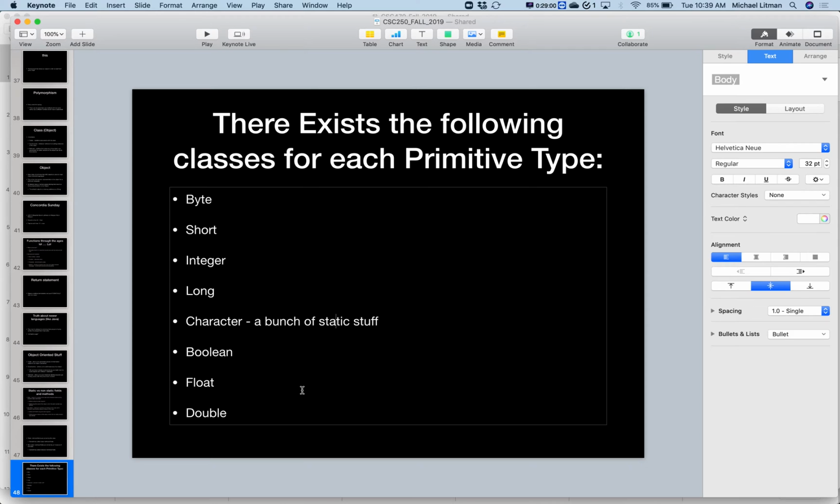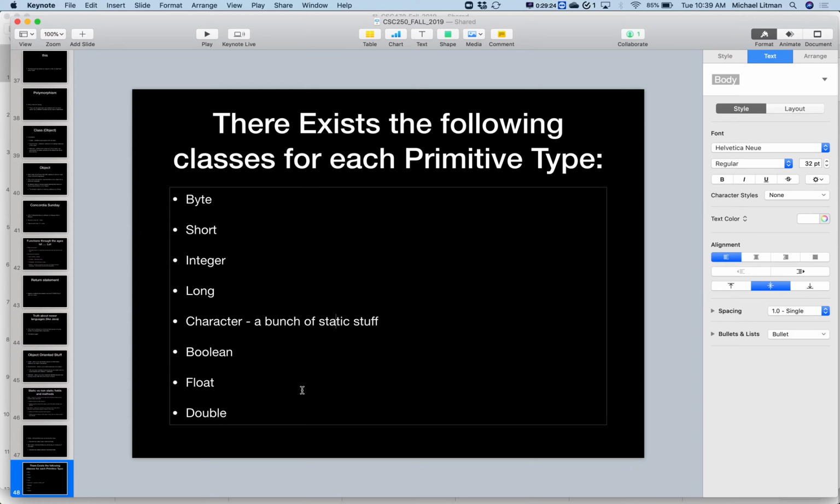Now, might we want to do things to chars? Might we want to ask if a char is a letter, ask if a char is a digit, and so forth? We can think about the zillions of problems we're ever going to solve in our career. Might there be times when we want to do something with chars that goes a little bit beyond the capability of just holding it? Sure.